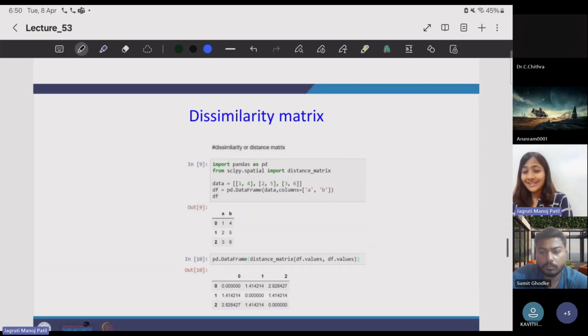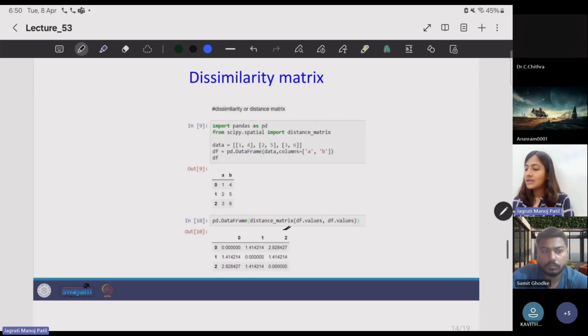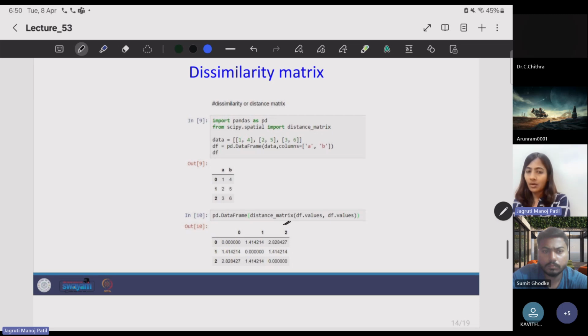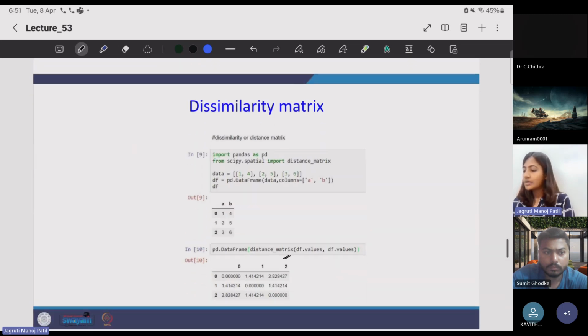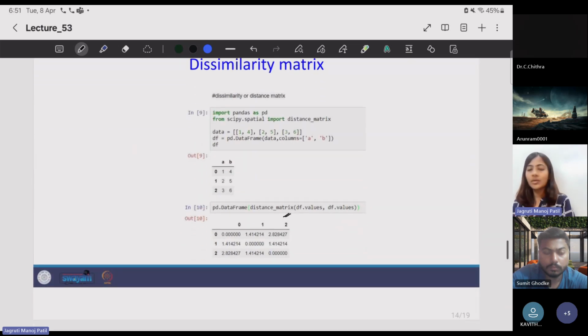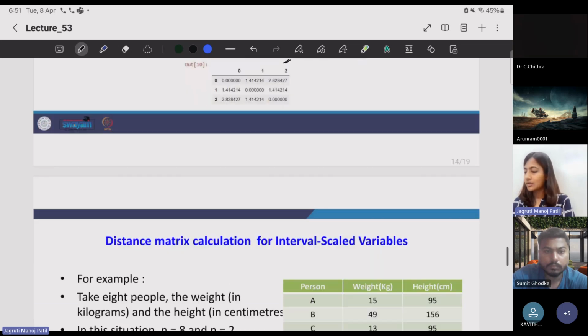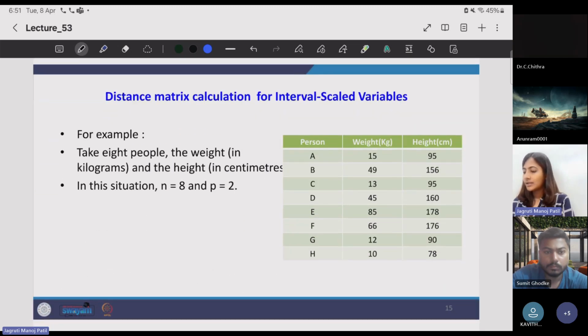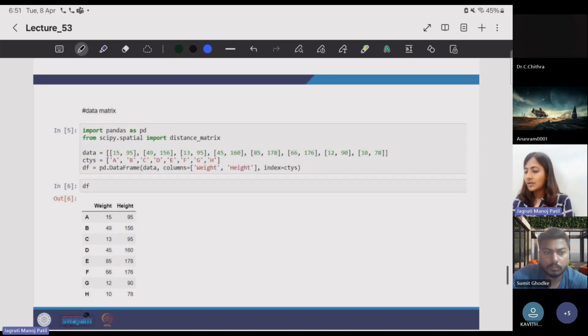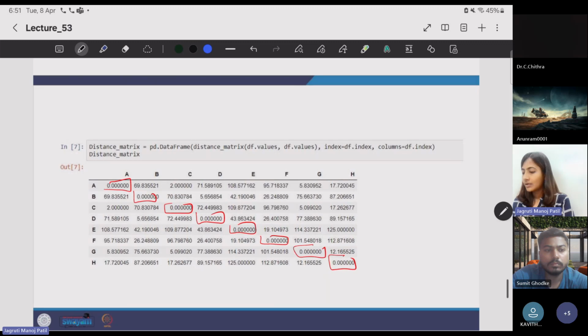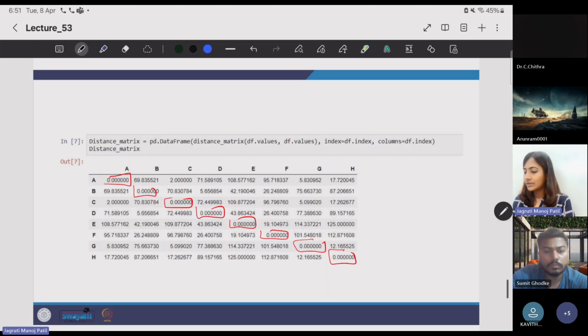Now, if you need to find this dissimilarity matrix in Python, you can compute the distance matrix. This distance can be based on whichever distance you want to compute, or if not, by default it would consider a Euclidean distance. Okay. Now, if you do that, they have considered two examples. You input the data set, you have all of the variables against it, weight and height. After that, they compute the distance matrix. So after the distance matrix, you see all of our diagonal is 0. What does that mean?